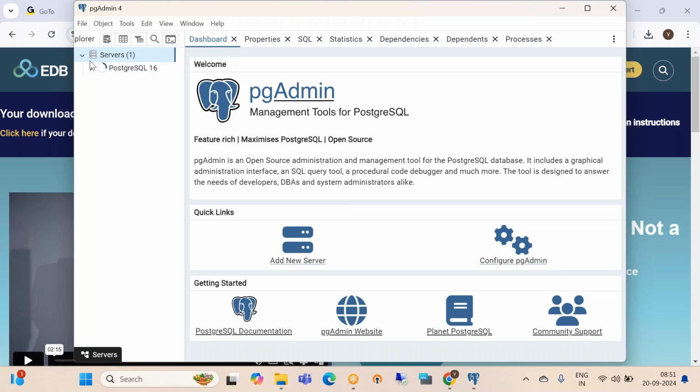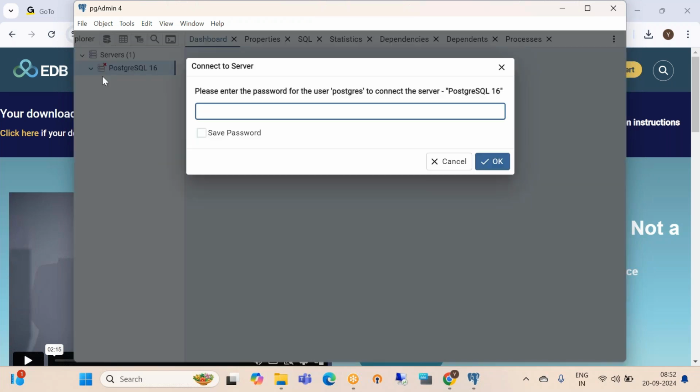Click on it. Give the password which you have set. Don't save. Don't save.